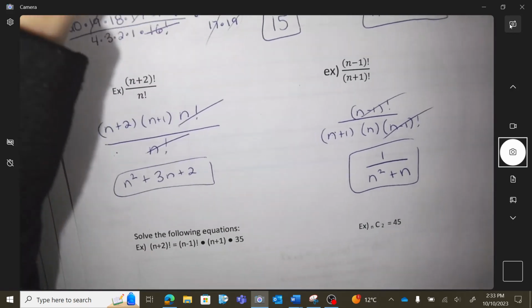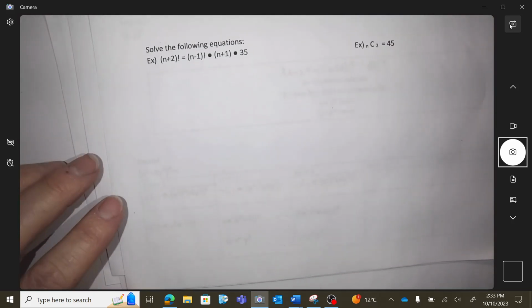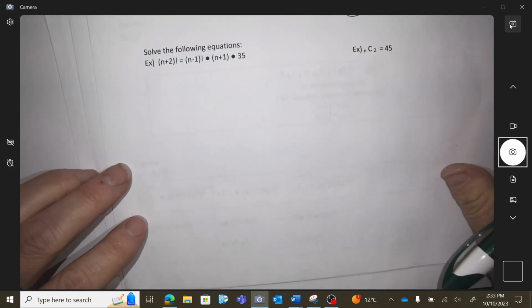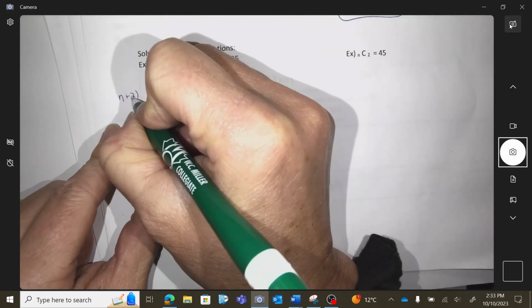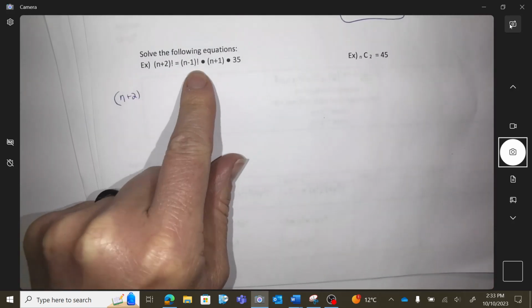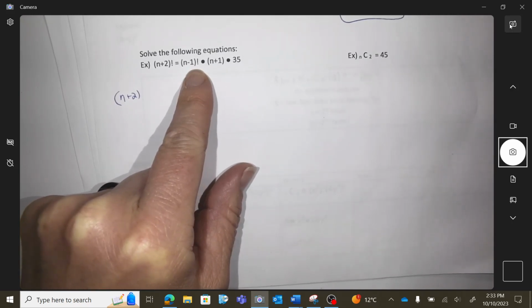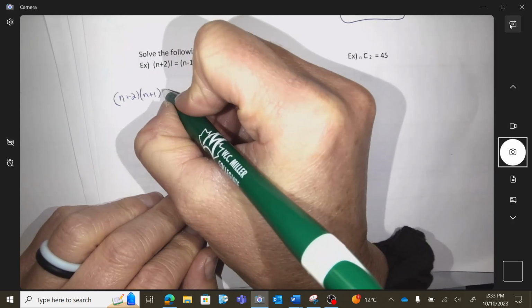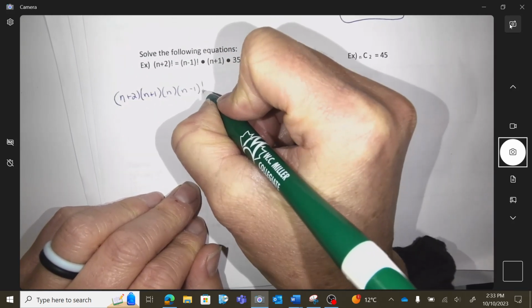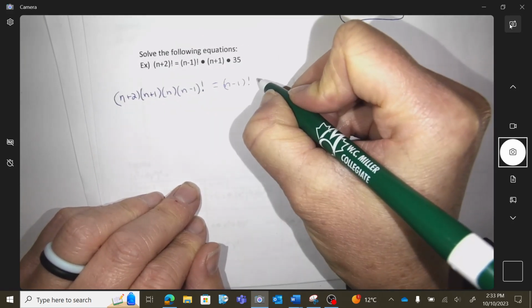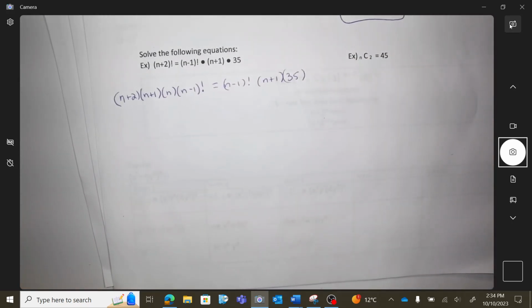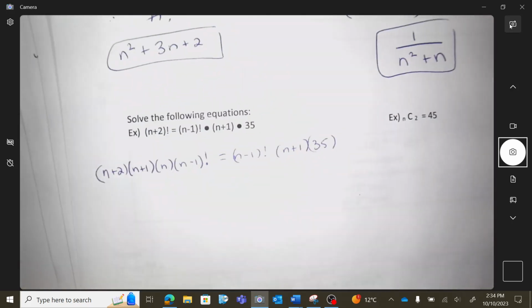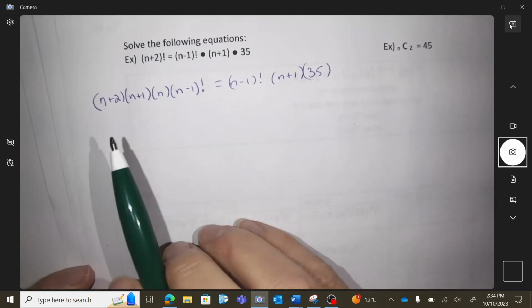Okay, so now we're going to take that kind of thing into equation solving. Same strategies: you expand larger factorials. So I'm going to go with an n plus 2, and I'm going to expand it. N plus 2, and where do I stop my expansion? Whenever I meet up to another factorial that I see. So n plus 1, n minus 1, and beyond. Okay, so same stuff. Expand larger.